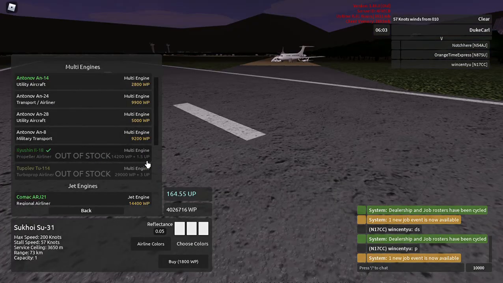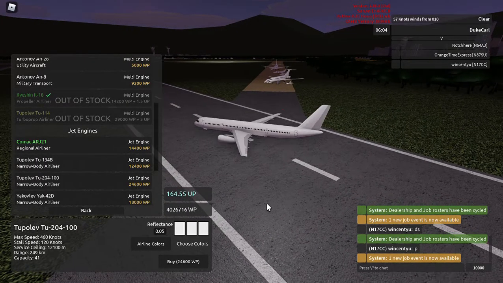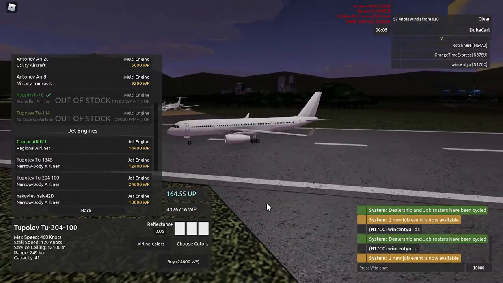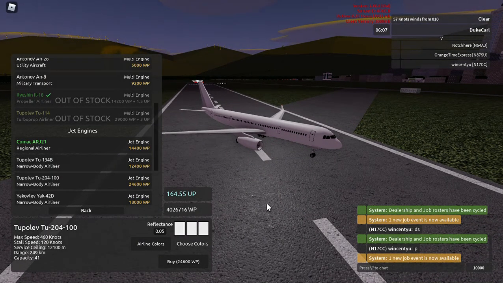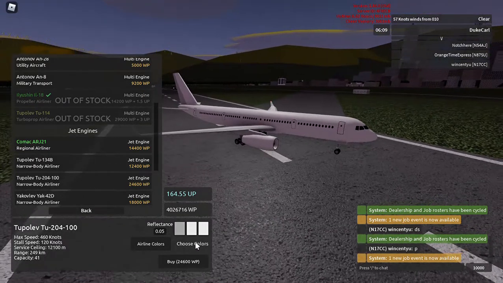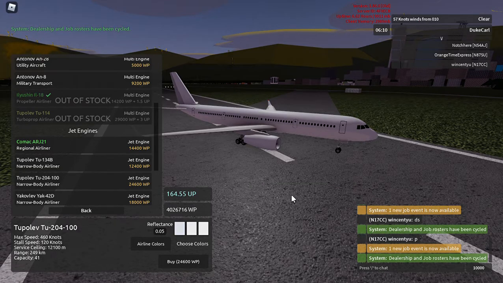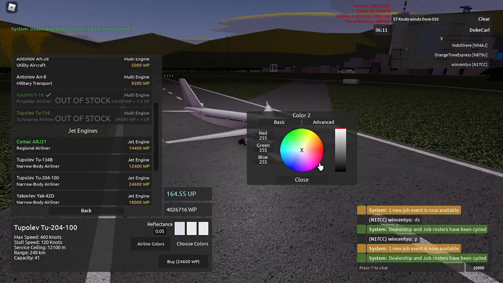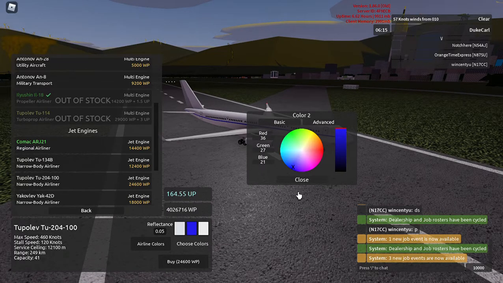So the remodeled aircraft by Warrior. Here it is, the Tupolev Tu-204, the Tu-204-200, whatever you want to call it. So color one is still the top part of the fuselage, and the vertical stabilizer. 255. All right, 216.